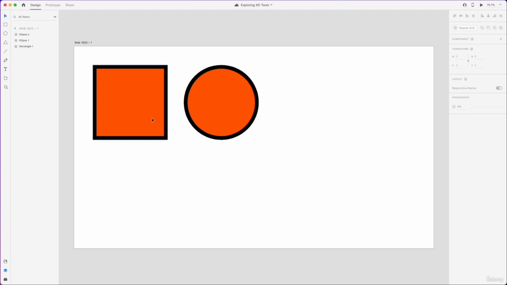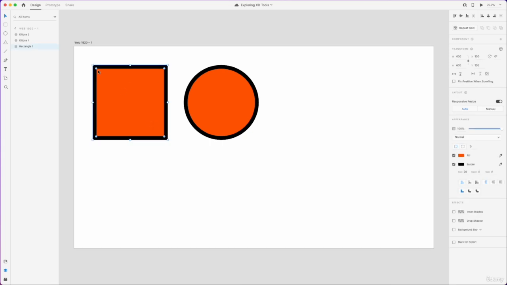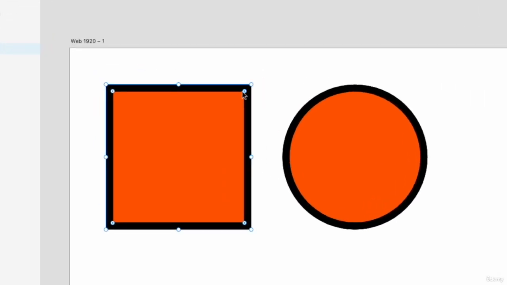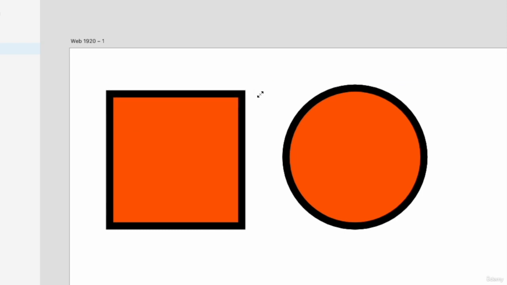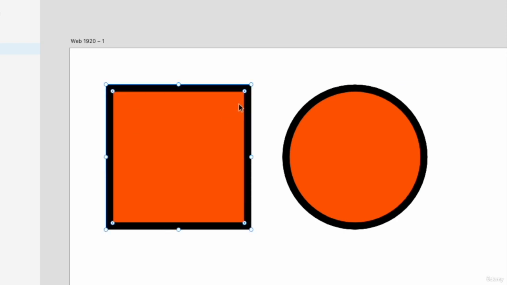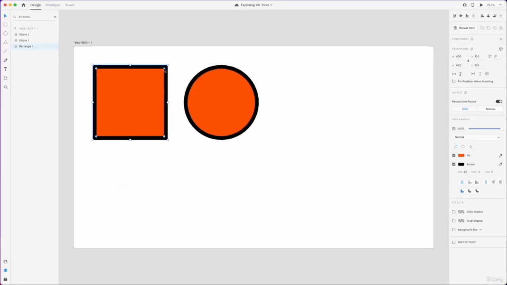Another cool thing that I want to share with you about rectangles, you can actually go ahead and round the corners of your rectangle. So whether it's a square or a rectangle, you can go ahead and go to any corner. So as you can see, this little corner over here, make sure you're not clicking the outer circle, which will go ahead and let you resize your shape. I'm going to use Command Z to undo that, but I'm talking about this inner circle over here. This inner circle, if you go ahead and hold it and drag, will allow you to actually round the borders or the corners of your shape.